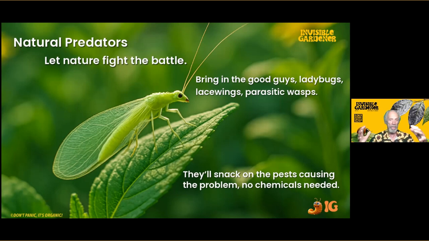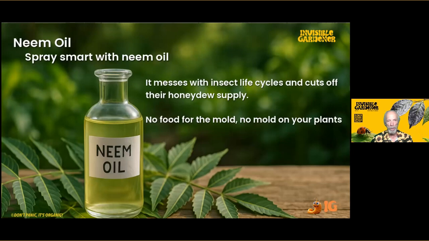I have one person that keeps them inside a greenhouse. So you just have to remember that when you use predators, you're not really dealing with the law of cause and effect. You're just bringing other creatures around to eat it, but you're not solving the reason why the plants have the sooty mold in the first place. And so these neem oils will not only affect the insects that come around that cause sooty mold, but it will also affect the sooty mold itself.